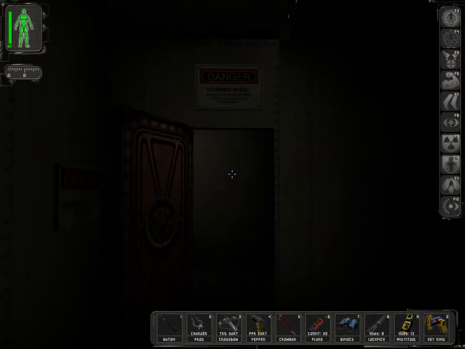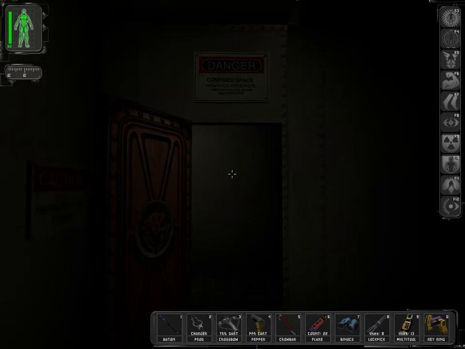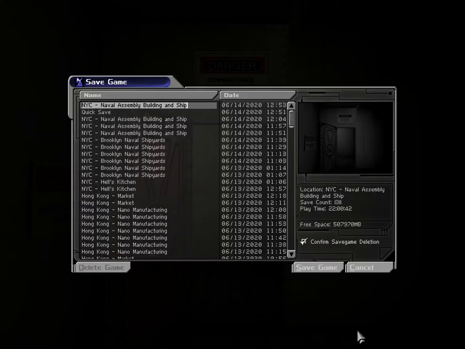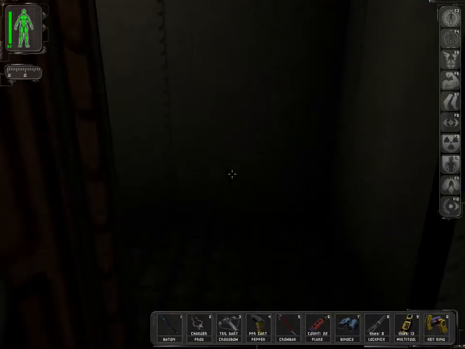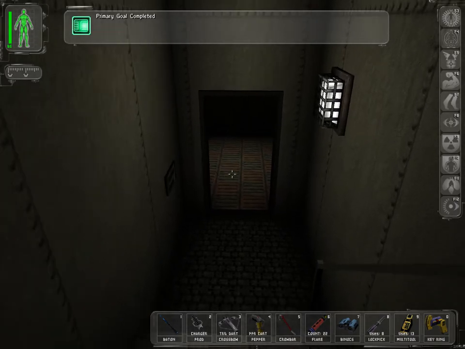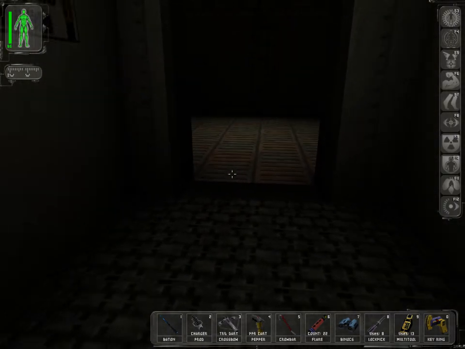So here we go. Danger. Confined space. Hazardous atmosphere. Check oxygen level before and during entry. Okay. Primary goal completed.